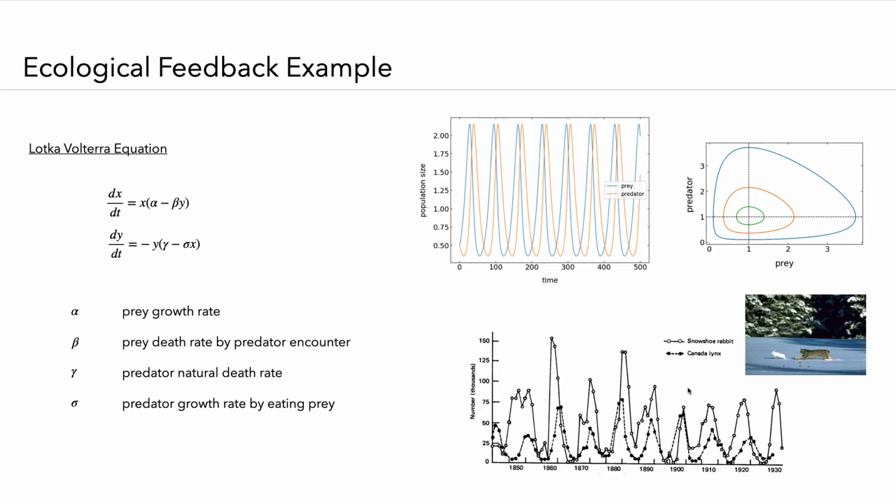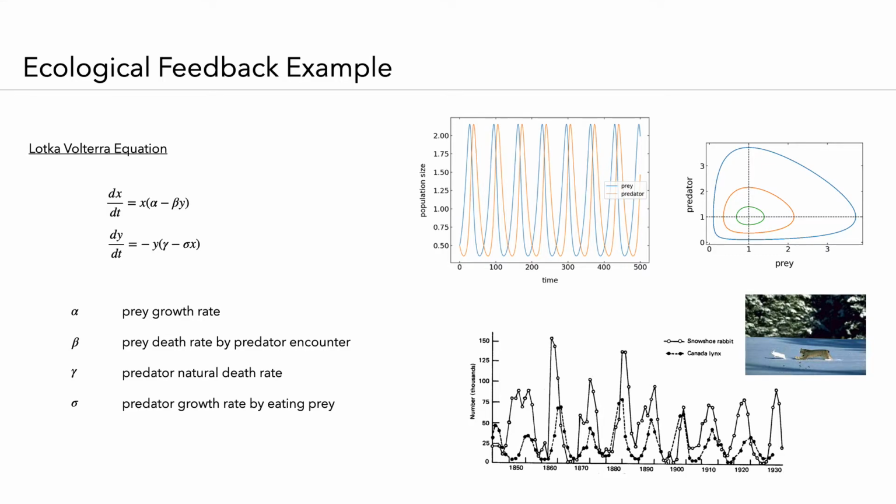but it's also capturing a number of true observations here. For example, for that snowshoe rabbit and the lynx, which are shown here in this nice little picture. And here you see the population over the years, and you see this clear oscillating behavior and even this tiny little phase shift from time to time. But of course, this kind of experiment is pretty more difficult. So at the end, everything behaves like this kind of limit cycle oscillator, which runs around a certain fixed point, which is the average population of predator and prey you have.